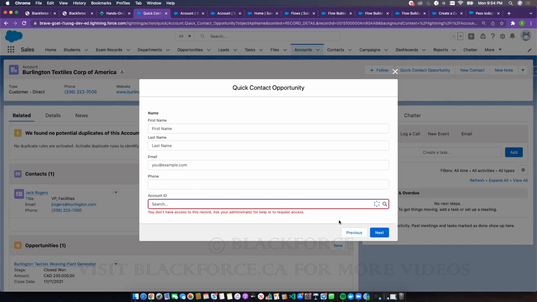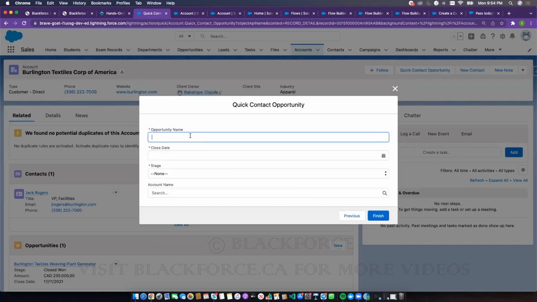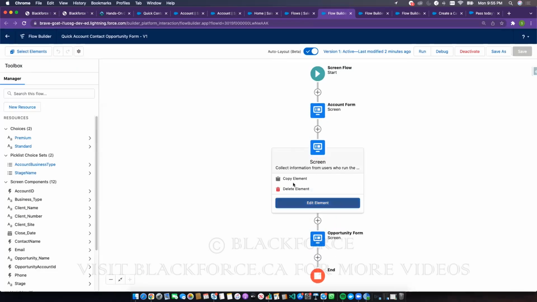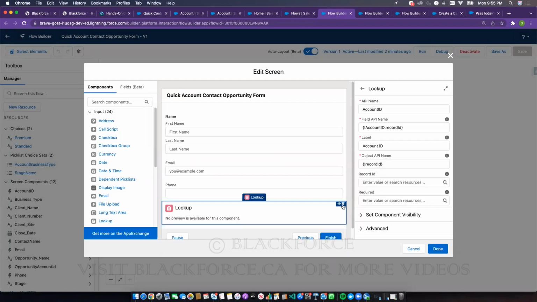Then it's going to go to the next one, which is the contact. Then after that, it's going to go to opportunity. So you're collecting 3 details for the 3 different objects simultaneously. That's the whole idea of that. But before we go forward, let me take off the account lookup that is blocking that from happening.